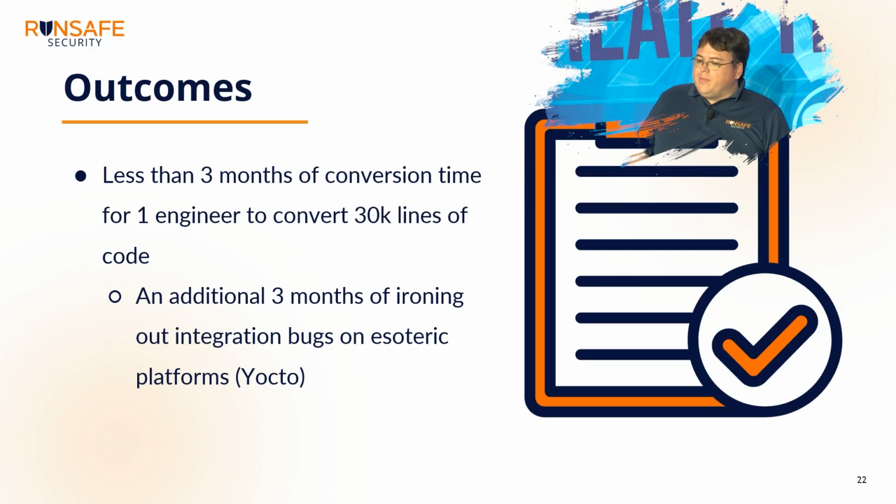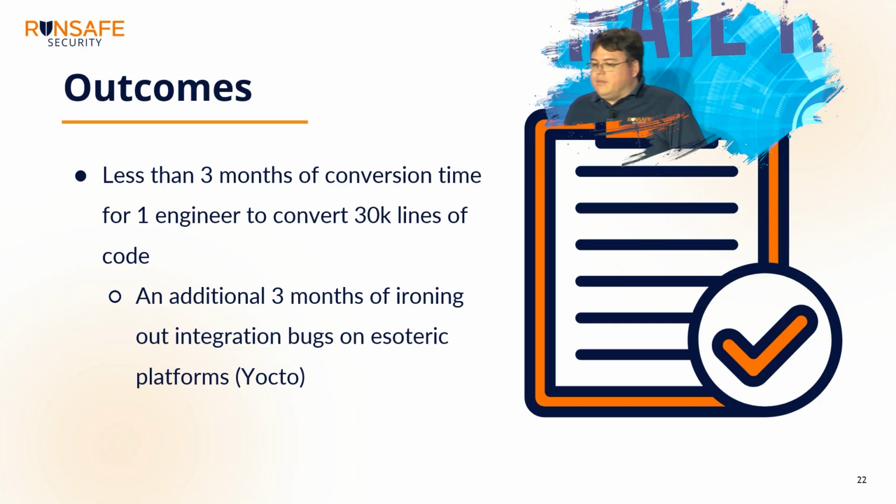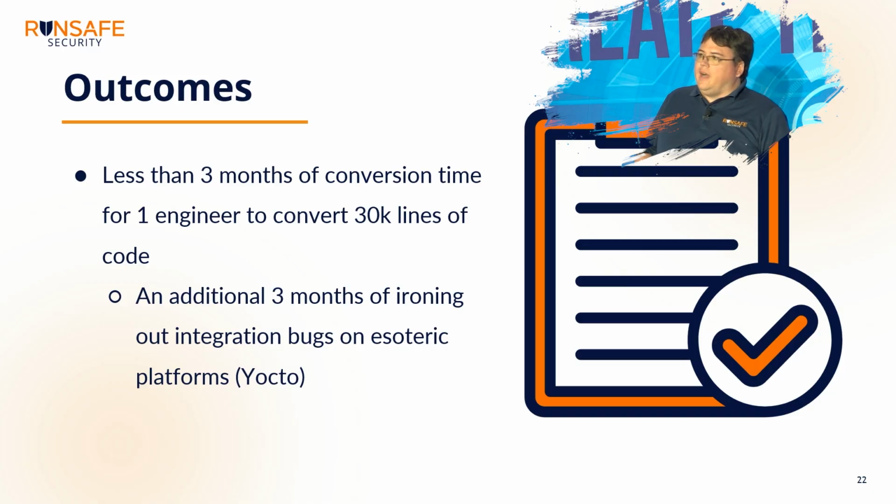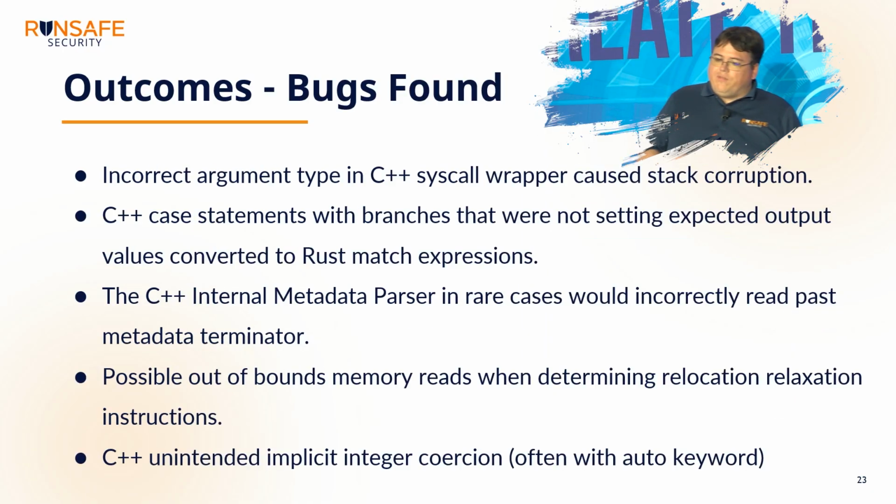Well, it took about 3 months of conversion time for one engineer to convert 30,000 lines of code, and a few extra months to iron out some problems on a platform that we did not have direct access to, and the turnaround time on it was not great for any additional code changes. We found a lot of bugs.